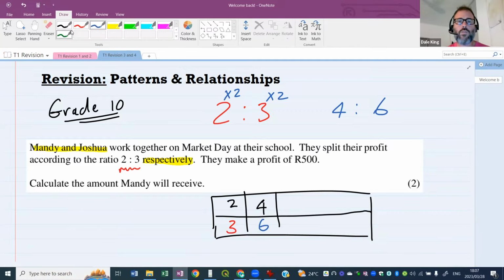Okay, what if we times the 4 by 2 again? Then we get 8. What will the 6 become? Anyone? Good, Sonia. What you do on the left, you do on the right. Very good. So if we double this 4 to 8, we will get 12. Very good.